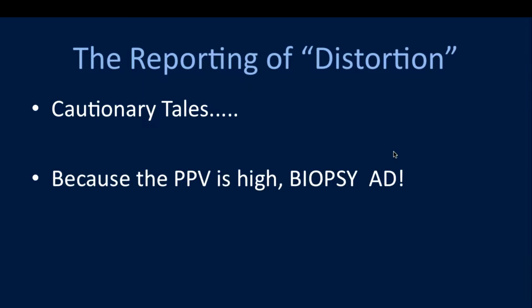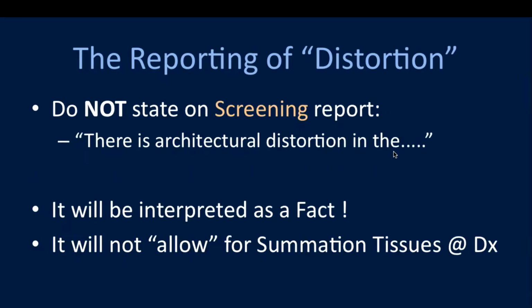So, some cautionary tales. Because the positive predictive value of architectural distortion is so high, you've got to biopsy it. It isn't a case of, I see architectural distortion, I'm going to go ahead and follow it. That's not acceptable. You have to recommend a biopsy when you think it's real. So do not follow architectural distortion. It seems like a simple message. Well, let me tell you how that gets messed up.